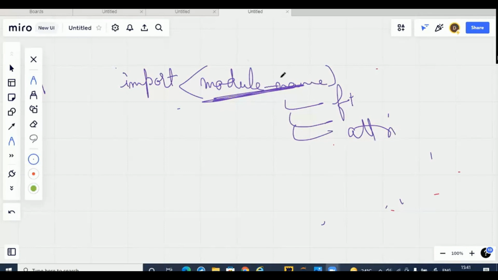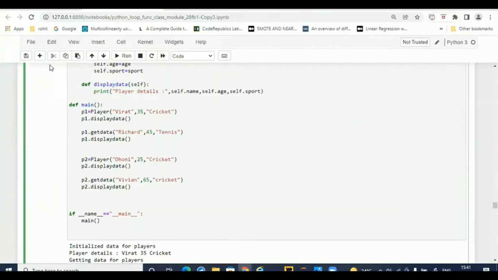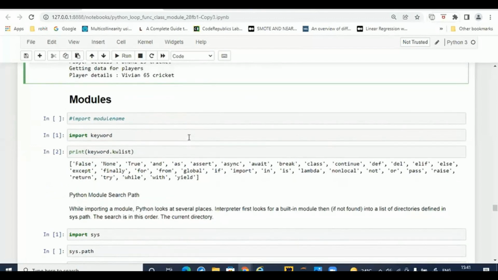Okay, so let's do. Now see here in modules, import module, import keywords. Suppose, students, I want to see what the keywords in Python are. Keywords like if, else, while, for, true, false, and many more, like you had worked with class, break, continue, def.